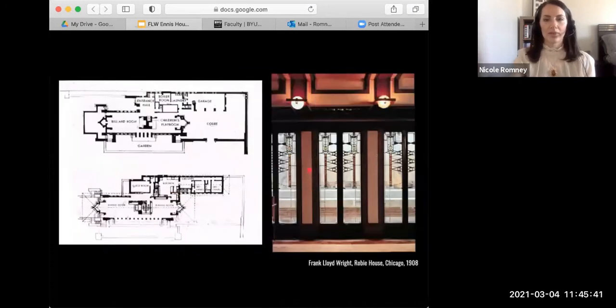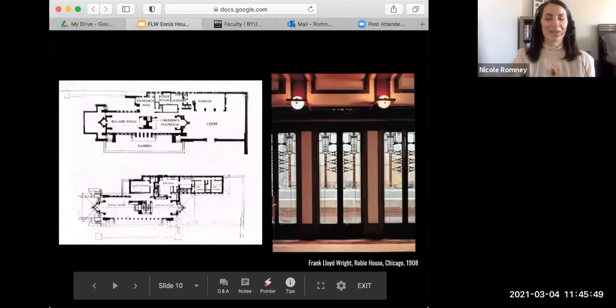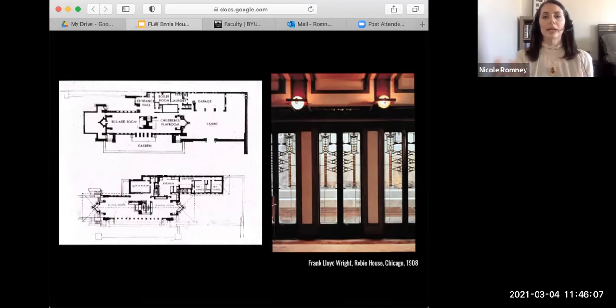Looking at the plan of the Roby House, the interior of the home is actually mostly an open layout, which was pretty new for this time period, 1908. So the lower part here is the main level. It's got the living room and dining room, which are only separated by a staircase, but there are no doors, no walls in between, and it's lined completely down here with windows. Wright said that architects should create unified interior spaces. He said we should abolish boxes within boxes. And he also said that halls are just a waste of space, really evidence to him of bad design, that you're not uniting the interior space if you have a hall.